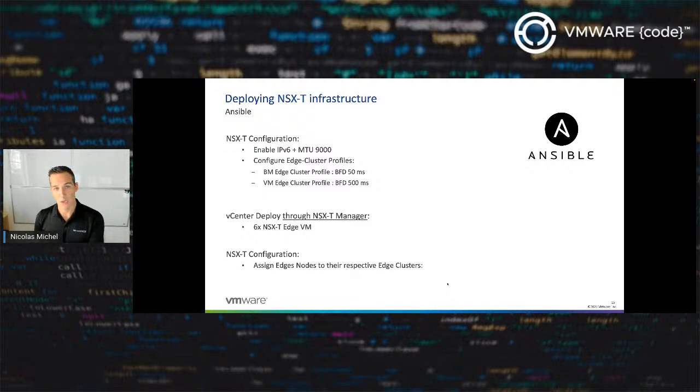I will create 2 edge cluster profiles, one for the bare metal edge and one for the VM edge, because the timers are different from a BFD standpoint. So I would like to have these 2 edge clusters available already in every infrastructure that I work with, so that if I want to implement a bare metal edge, then I have my edge cluster that is already up and running. I just have to install it. And then I will also use Ansible to deploy my NSX-T edges.